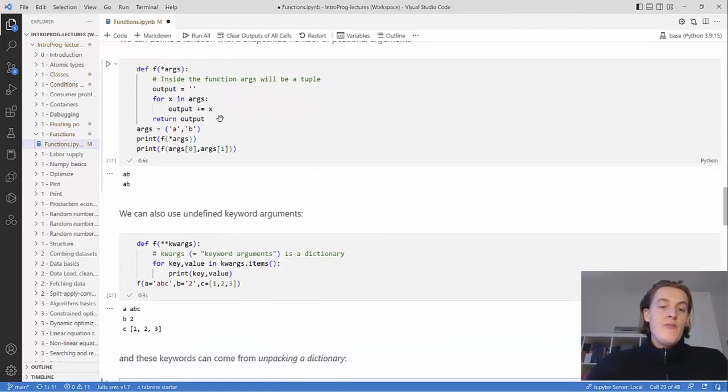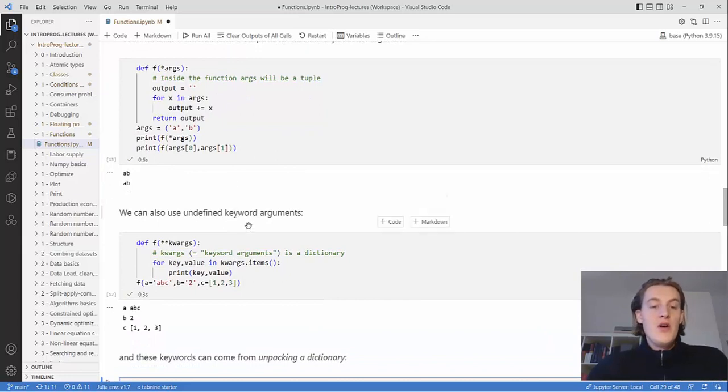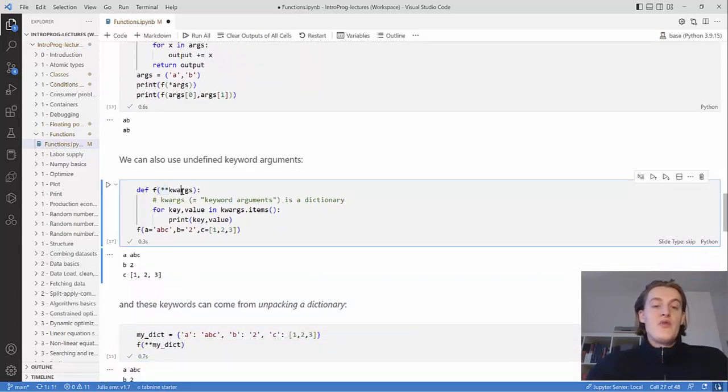You can do the exact same with the keyword arguments. There you have to think of it like a dictionary instead of a tuple or a list, and you just use double stars instead of one star, and then it's typically called kwargs for keyword arguments. So you define it like this. You have something called kwargs, which are all the keyword arguments, and here we just print the keys and the values, and then you can input any number of keyword arguments you want, like this.